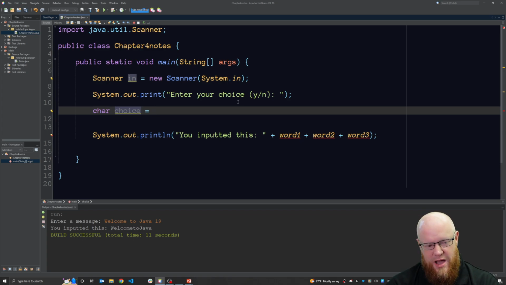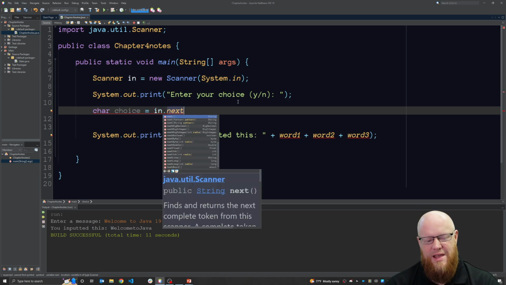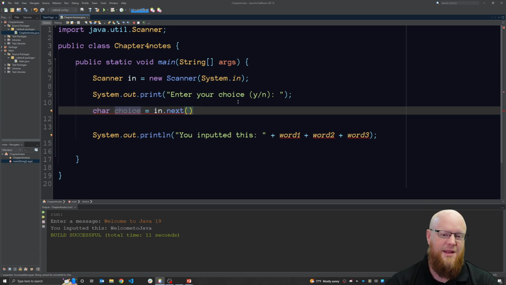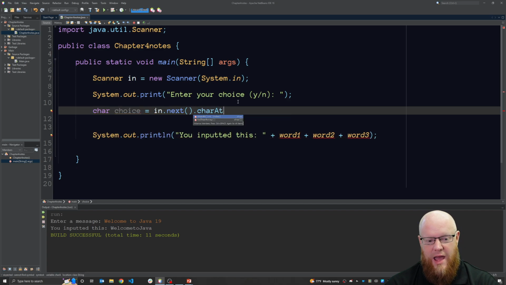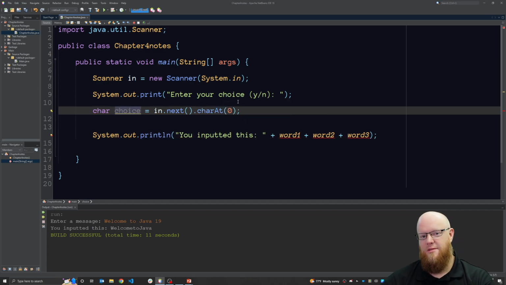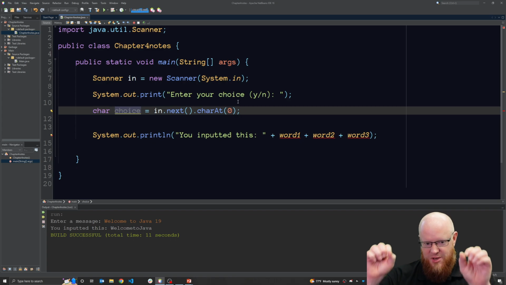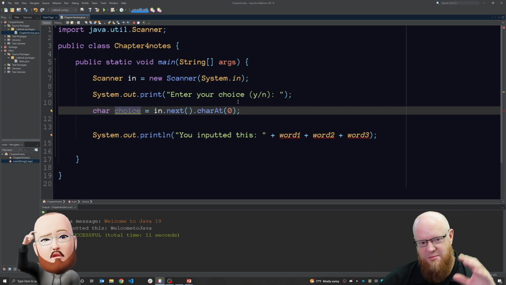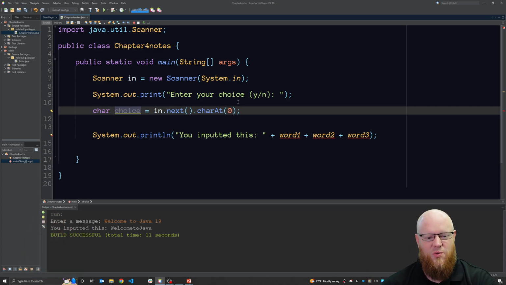Because what happens in Java, all of these, in.next or nextLine, it scans a string, not a character. So what we could do is, if we know for a fact they're going to enter a single character, we could do this. We could do in.next().charAt(0). Is that okay? Did we just have our minds blown and we're maybe confused? So is that okay, or does it work for us?